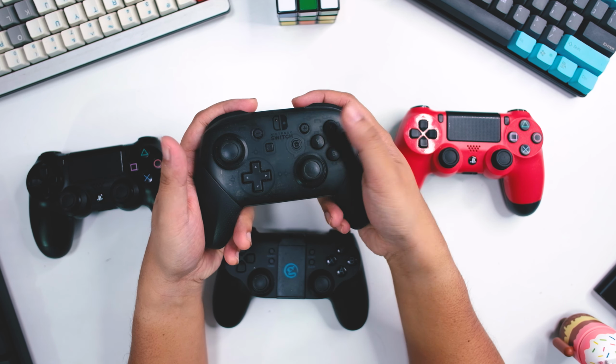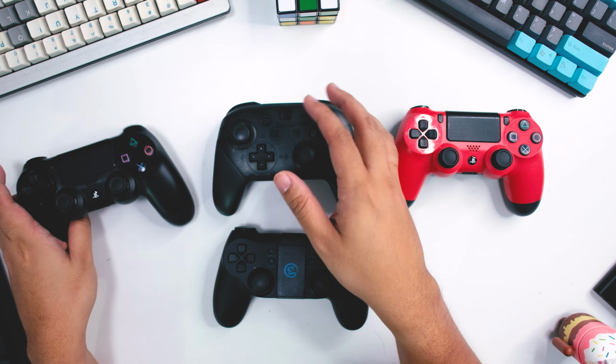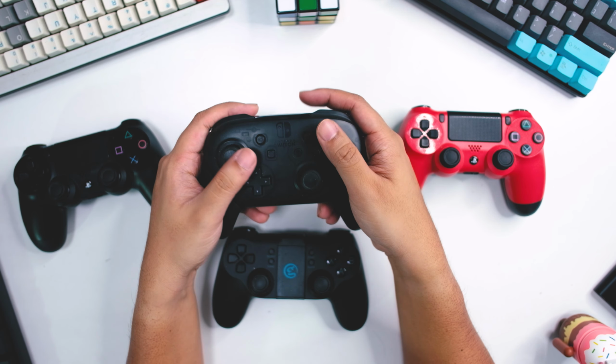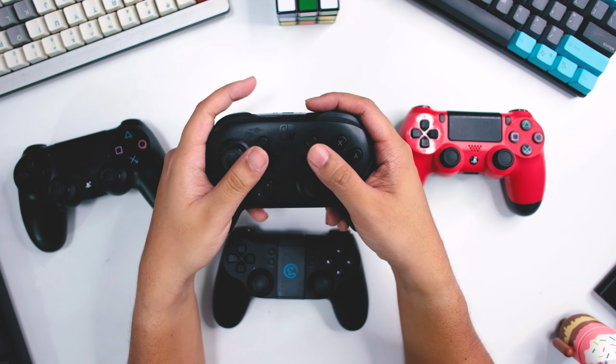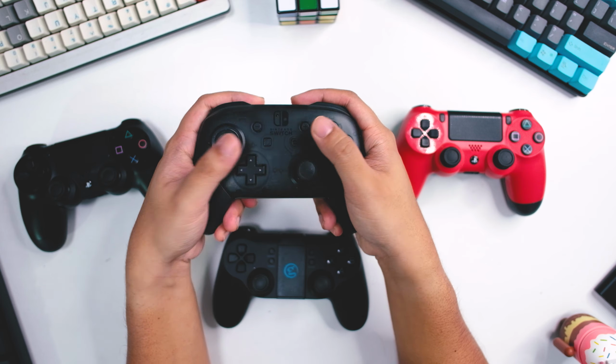This feels substantial. I would say it has a better palm grip compared to the PS4. The PS4 feels thin now compared to this Nintendo Switch controller, which feels really bulky, I would say, but it feels nice in the hand. It has a nice mold in your hand, let's say.